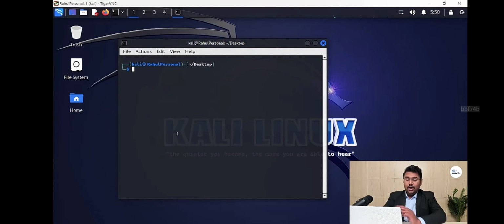And what did we discuss right now? Before you install any kind of tool, it is always a best practice to update the package list. The command for that is sudo apt update. Let me press enter, and it will ask you for the password for Kali Linux, and the password is kali. Alright, let me wait for it to happen.